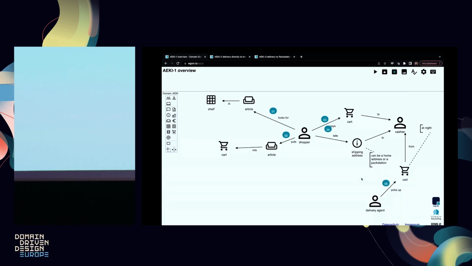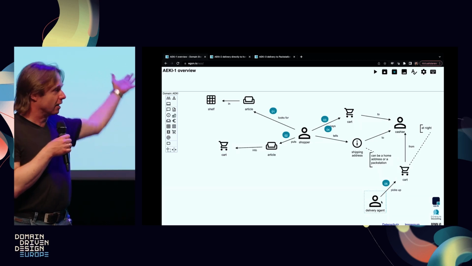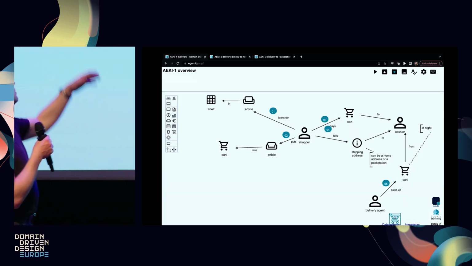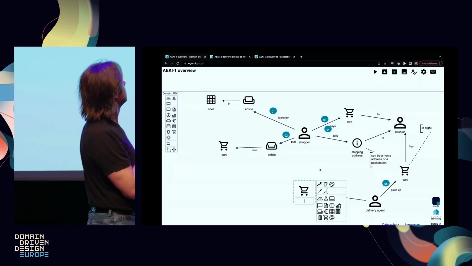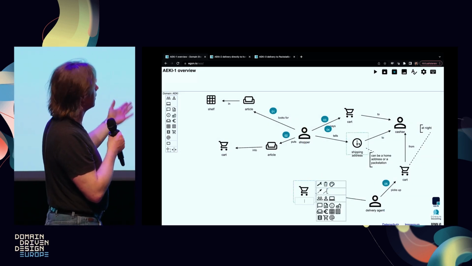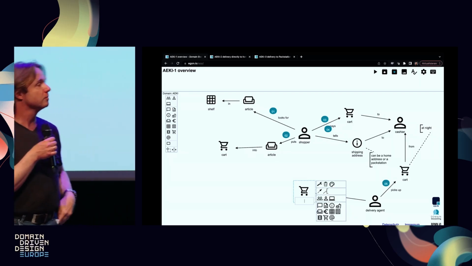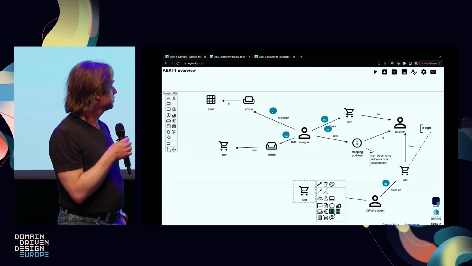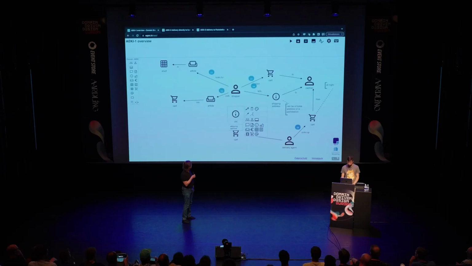Okay, and then the delivery agent has picked up the cart, and then what? Well, then they deliver the cart, right? To the shopper there. Okay, so I assume to the shipping address, right? Yeah, you're right. The shopper might not be home. So the delivery agent delivers the cart to the shipping address.